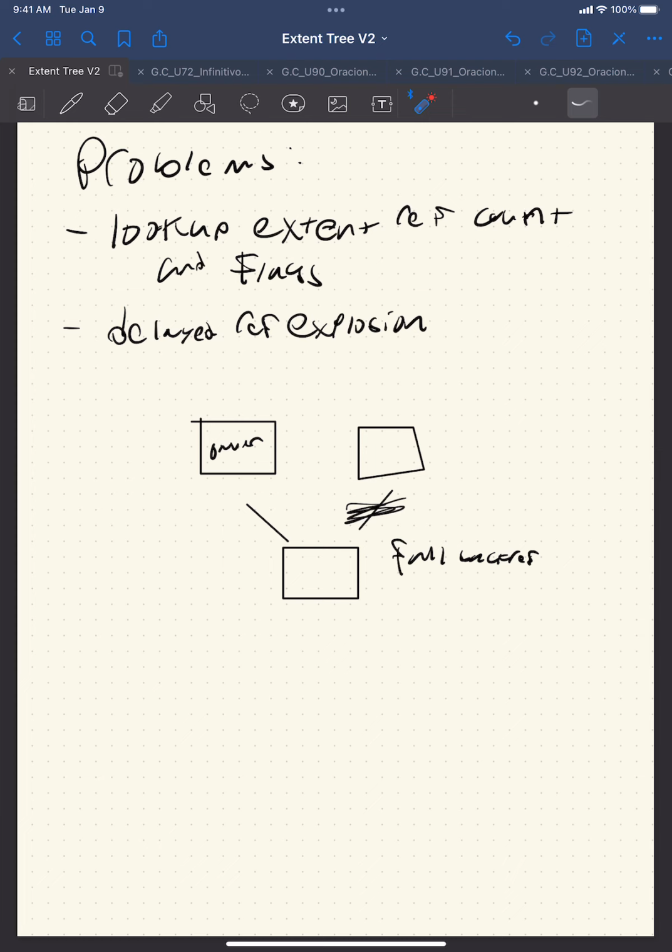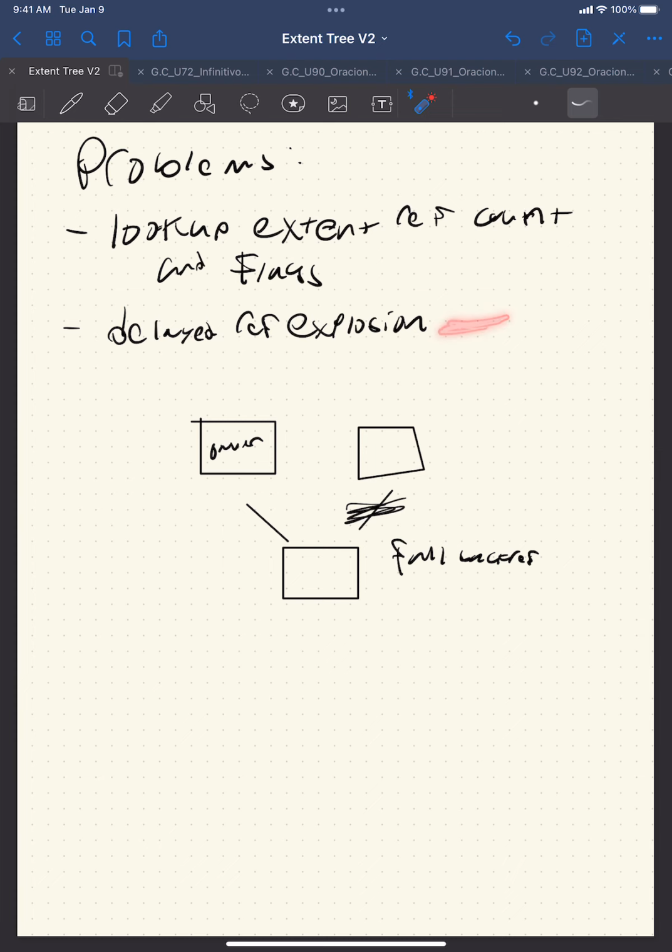Clearly this gets better, as after the snapshot the first guy is COWed right away. But the root pointers point to a bunch of nodes, like 200 nodes. So there's like 200 possibilities, plus at every level down it explodes. All right, so this sucks. A lookup in the extent tree for every shared block.